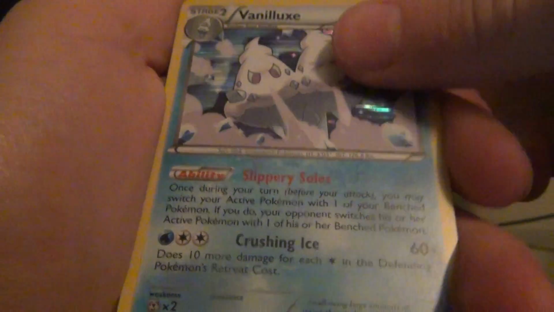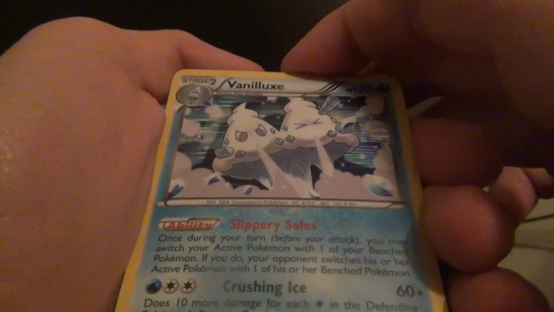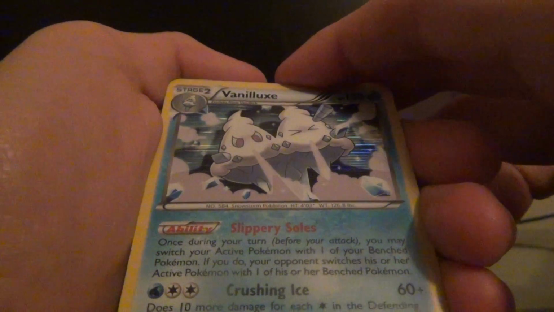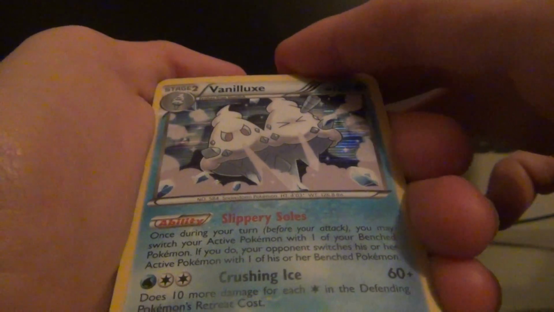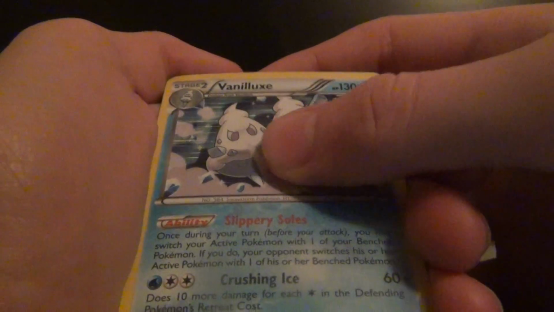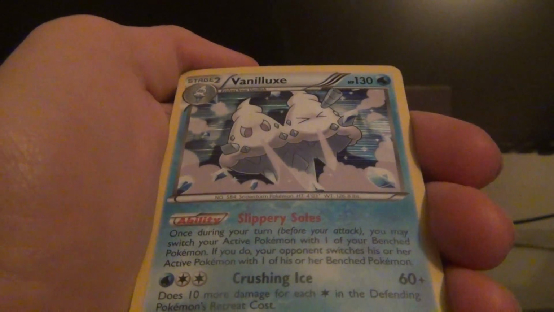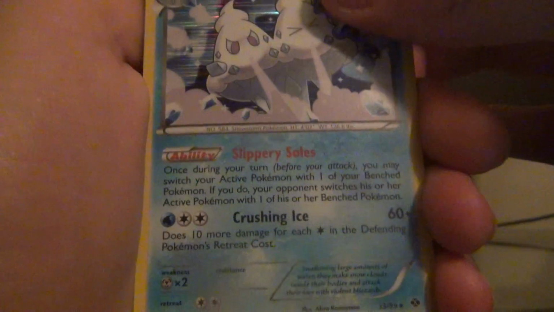And then here we have a Holo Vanillish. Its ability, Slippery Souls. Once during your turn before you attack, you may switch your active Pokemon with one of your benched Pokemon. If you do so, your opponent switches his or her active Pokemon with one of his or her benched. So that's pretty good, you know. Make it a fair game, not EX versus Stage 1 Charmander or something, I don't know. So we have Crushing Ice as the only attack, and it does 60 damage, and then it says does 10 more damage for each colorless energy in the defending Pokemon's retreat cost. So that can really help if you got an EX going up against you. That's also from Next Destinies.